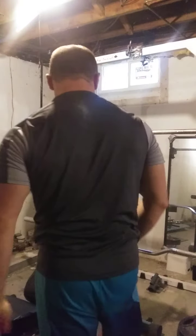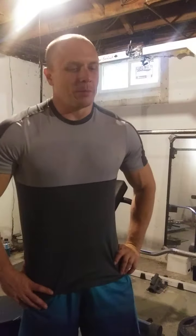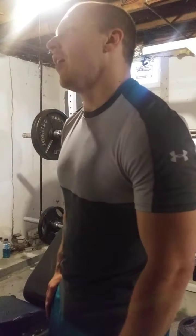Whatever variation of these that you guys do, I don't really think it matters, but I think it can be an excellent variation. Come to think of it, even when you do seated cable rows, your spinal erectors are still involved — they've still got to stabilize and brace to stay upright even while seated. So this is a good way to remove the spinal erectors and focus on the upper back.